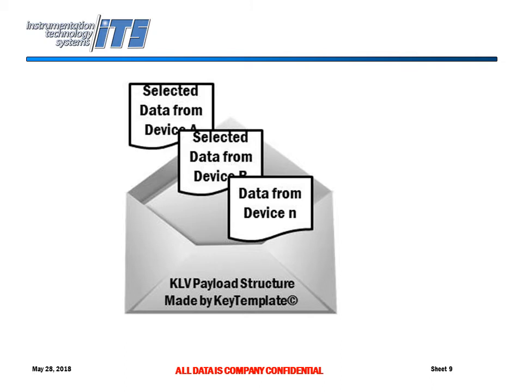So part of this comprehensive tool set is how to get data into the payload that you just created with Key Template. We have a piece of software we call Data Concentrator as one way to do it, where you can have data coming in from multiple devices into a PC, and tell the Data Concentrator where the source is coming from. It could be a COM port, it could be another Ethernet port, and it brings that data in, interprets it, parses it, and maps it to the fields you just created with the Key Template.